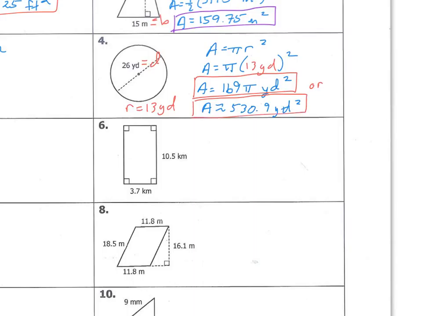How do you know which one to give? Well, if you're not sure, always give both. Unless the direction said give answer in terms of pi or give exact answer, then if you give me both, I'm going to mark you off because I don't know that you know which is which. So just make sure you're reading the directions. If the directions don't mention anything about rounding or exact answer, then you can give both and you'll be safe.